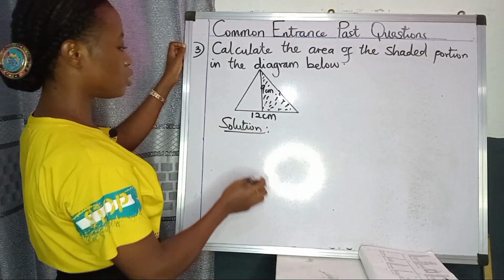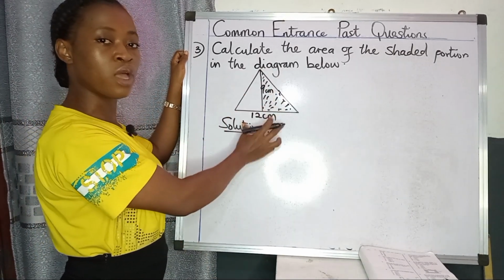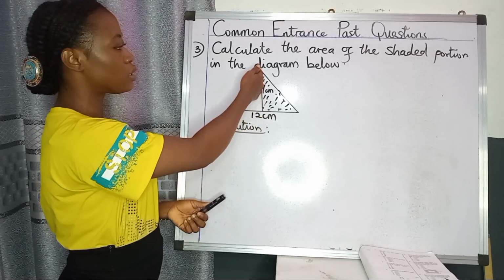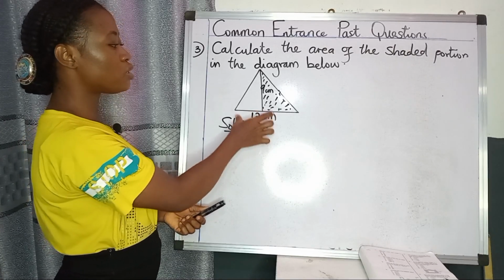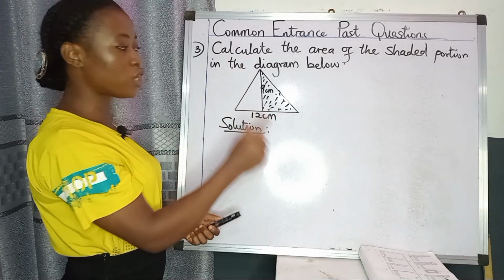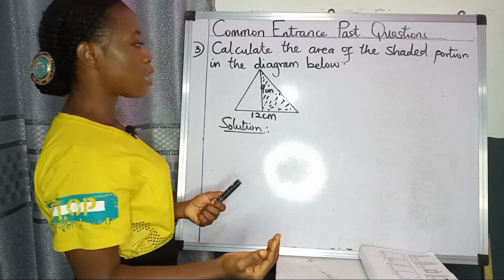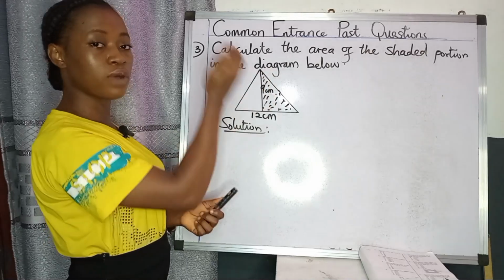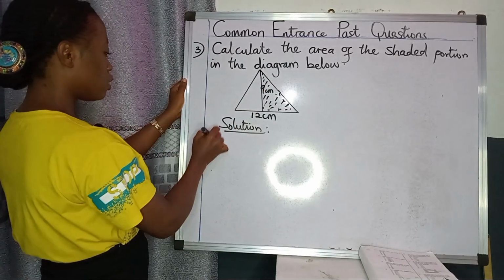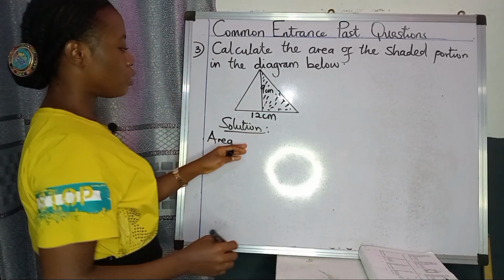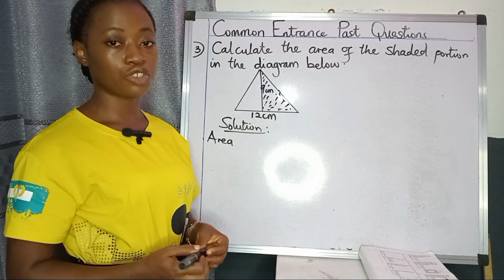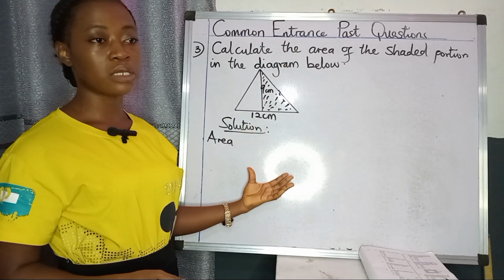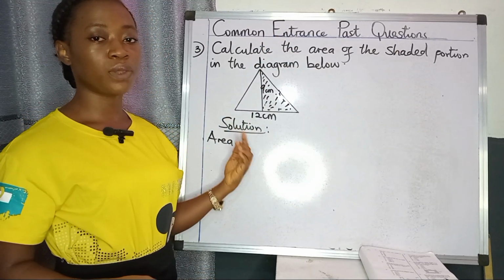For the first method, I'll find the area of this whole triangle, and whatever I get, I divide my answer by 2, because merely looking at this triangle, it simply cuts into 2. So I'm going to divide the area I get by 2 to give me the area of the shaded part. Same with the area of the unshaded part. If you are asked to do that, you find the area of this triangle and divide it by 2. Now, this topic is on area of plane shapes. In case you want to get more questions on this, you have to read up area of plane shapes basics.